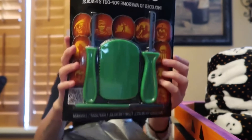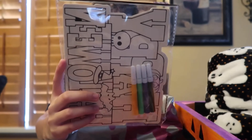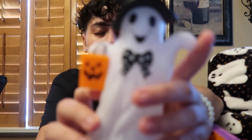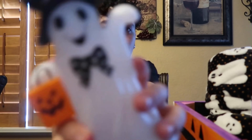We got this kit for her so she can make some pumpkins with me — carve some pumpkins. And we got this crafty kit for her — she better do that. We also got this little annoying ghost toy; I'm not gonna turn it on because it doesn't shut up after. Just say hi to her little friend.